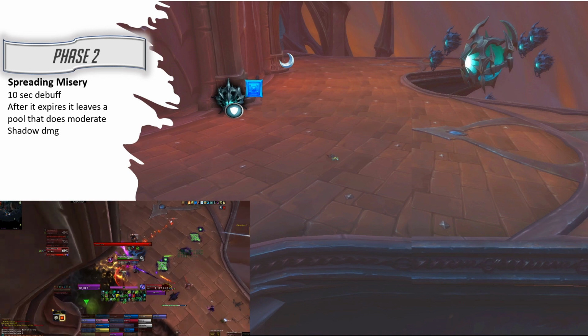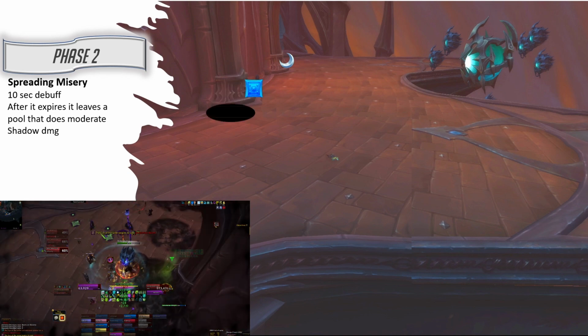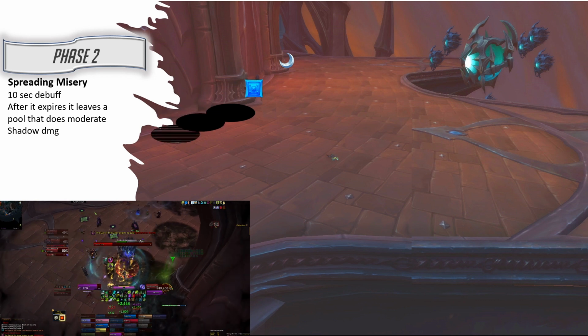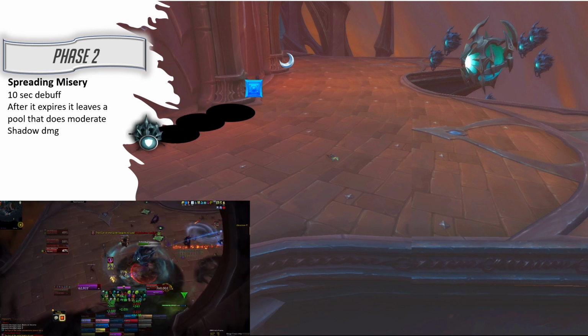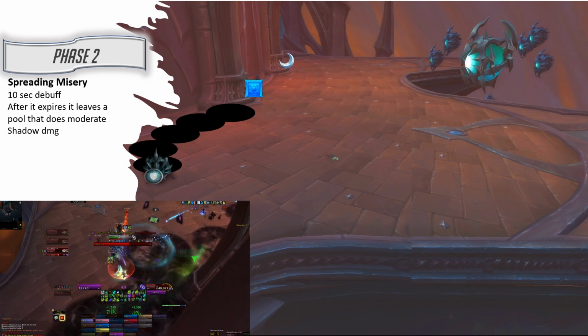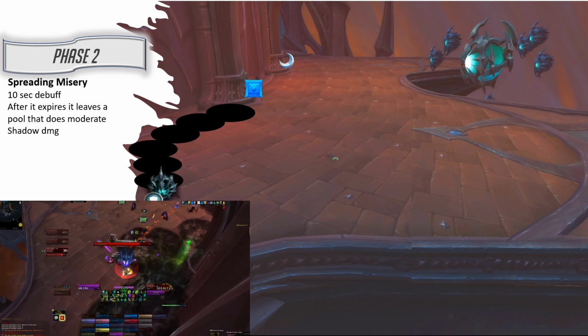Do not have them close to each other or they will cast a stacking debuff on the raid that is very nasty. The ad will cast something called Spreading Misery on the tank. When this debuff expires, it leaves a pool on the platform, so tanks must start on each marker and move away from the pool and stand next to it, and continue doing that until the ad is dead. Move towards the outer area of the platform and make sure there are no pools in the center of the area where you're going to fight the boss later on.